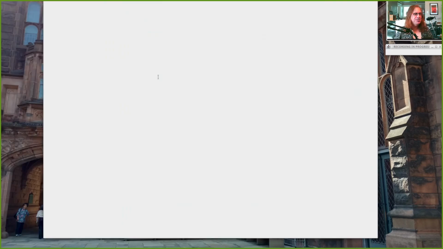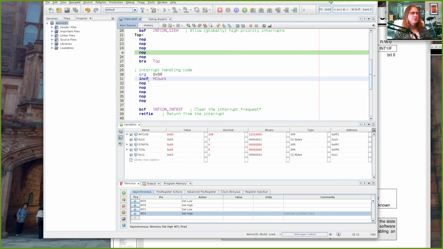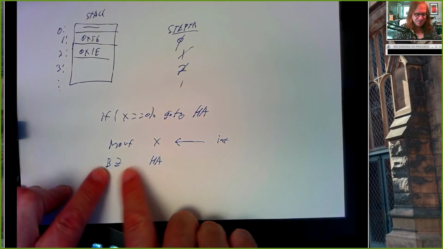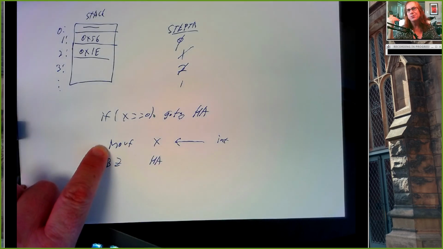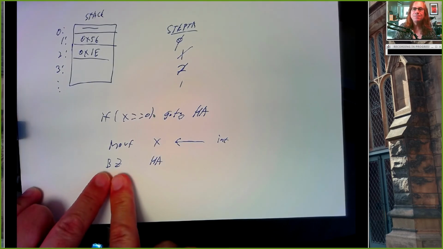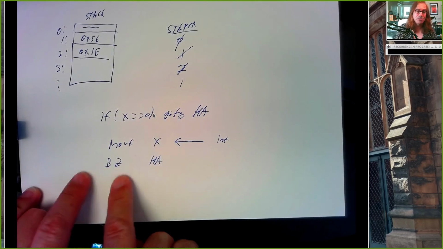My interrupt routine runs. Let's say this is my interrupt code. What do I do? I increment file register h count, and h count changes from 7 to 8. Well, that sets my Z bit to be not 0. And I do some stuff, and I bit clear file, and I retfie. When I come back here, my Z bit is not based on the results of this instruction. It's based on the results of the last instruction in my interrupt code. And my branch is not going to do the right thing. And that's a real pain to debug.